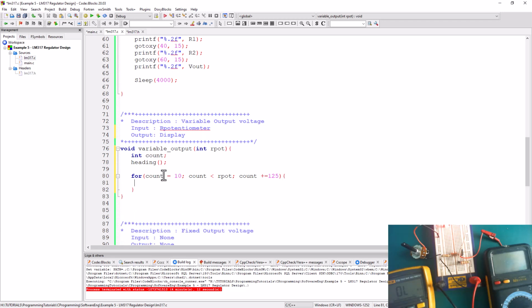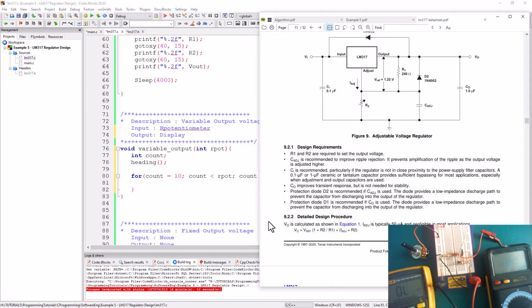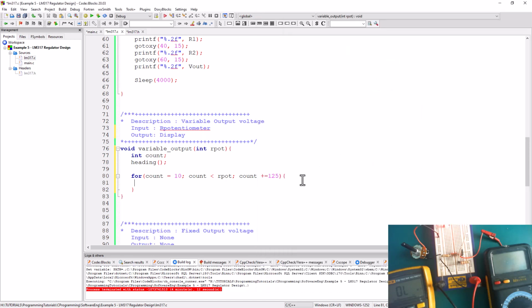Now inside the for loop, we're going to use this equation, because remember we are going to get the result of the V out based on different values of R2. Now this R port here is going to be equal to basically R2 in our equation. So I'm going to say R2 is equal to R port.